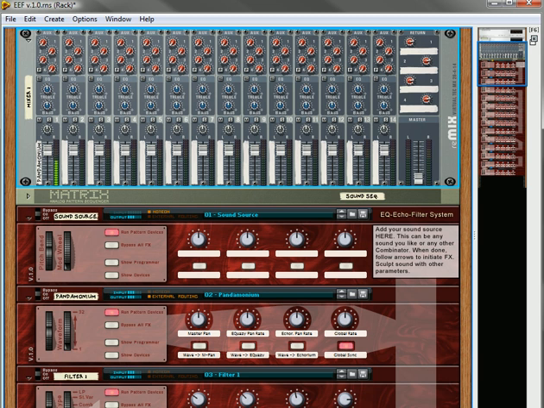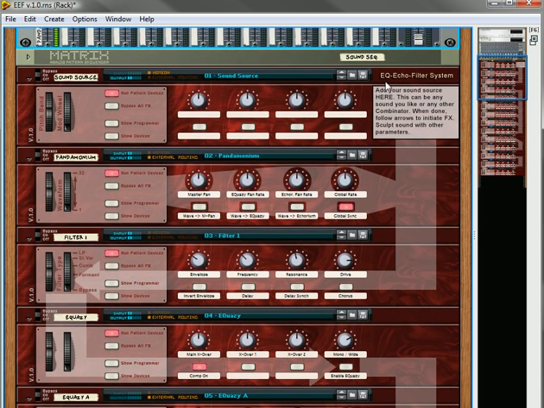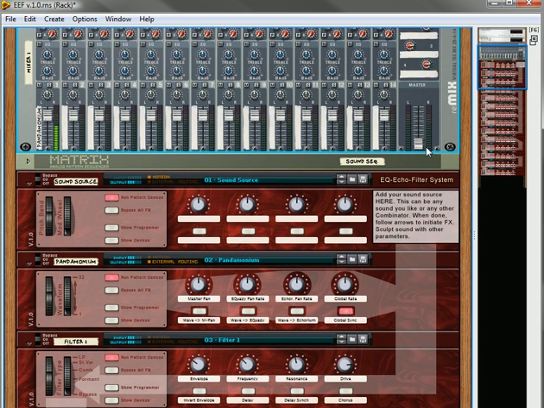It stands for EQ, Echo, and Filter System, and it's basically those three different types of processes that we're going to talk about today. What this entire system does is it walks you through a stack of EQ filters, as well as a two combinator echo system, and then it applies your sound to the four different types of Thor filters in series. So to start things off, we'll just take a listen to it.